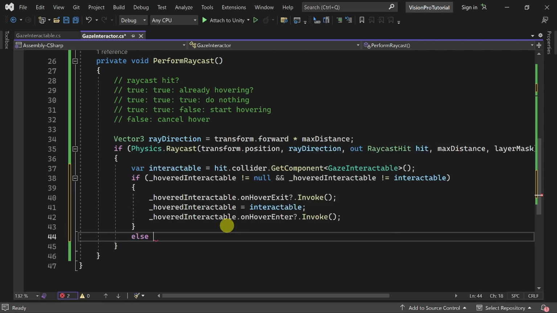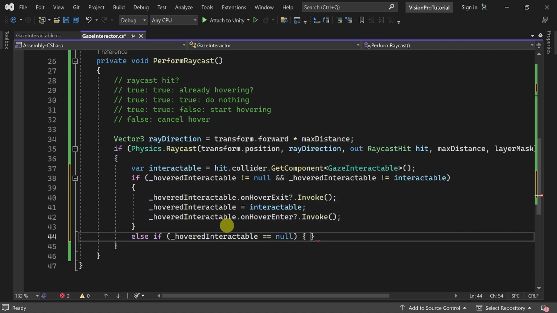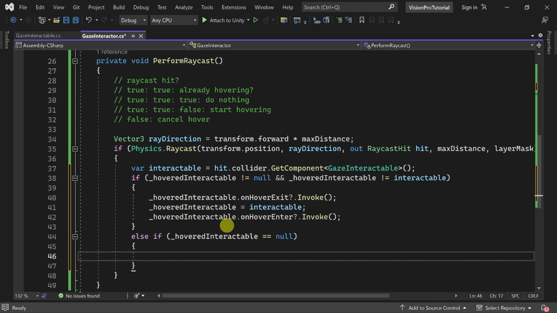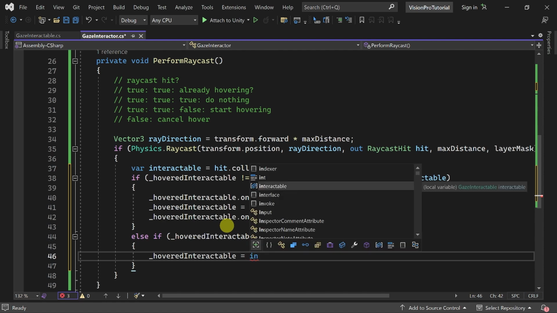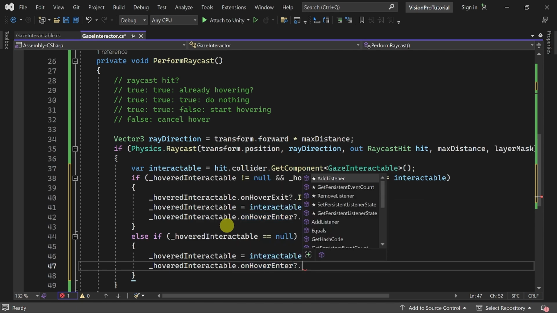So if it's not that particular case, and then hovered interactable is actually null, then we want to just go ahead and set. So this is the easy version. If we're not already hovering over something, we're going to cache whatever interactable we're colliding with, and then we are going to call the on hover enter event.